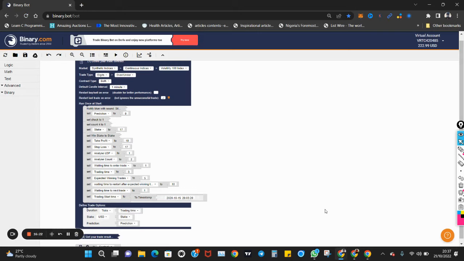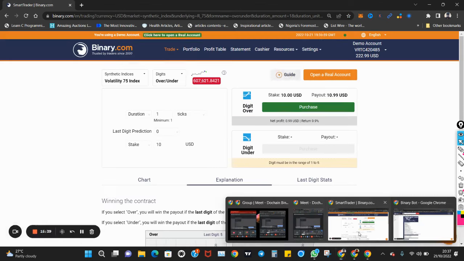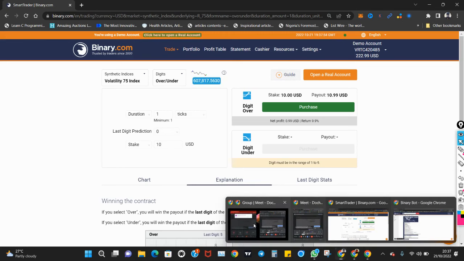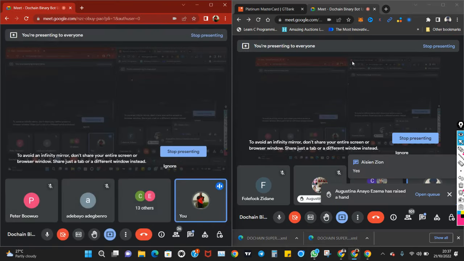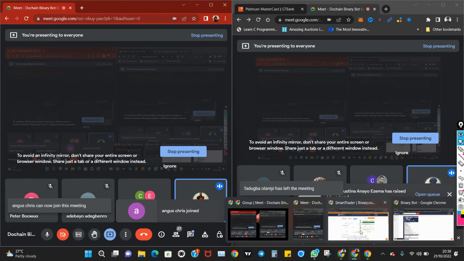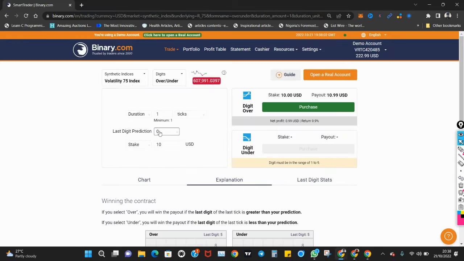As I said earlier, the last digit prediction is like you are telling me that once you enter the trade, the next number that will show up will be above 0.